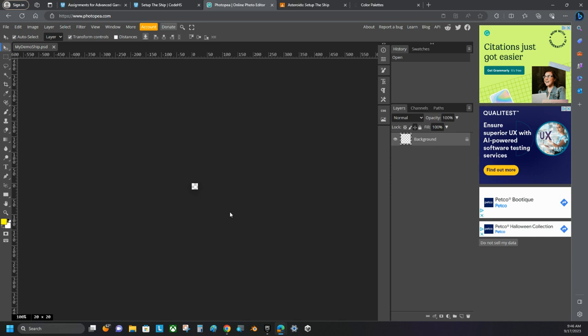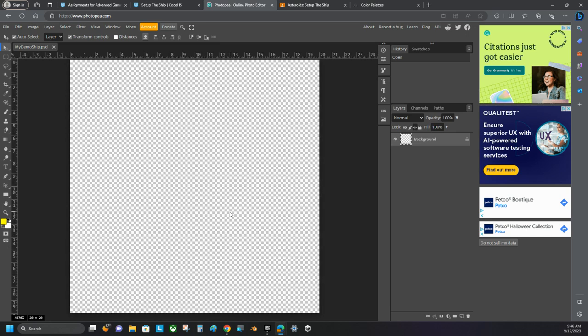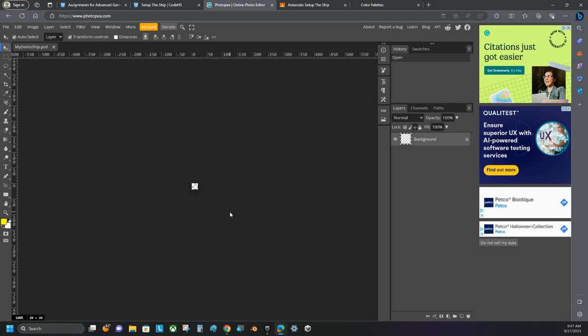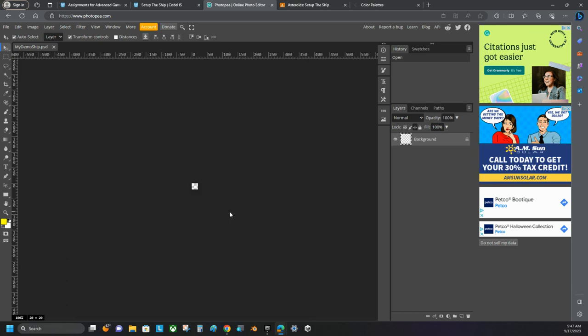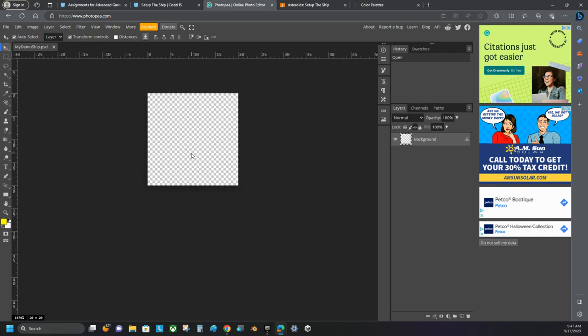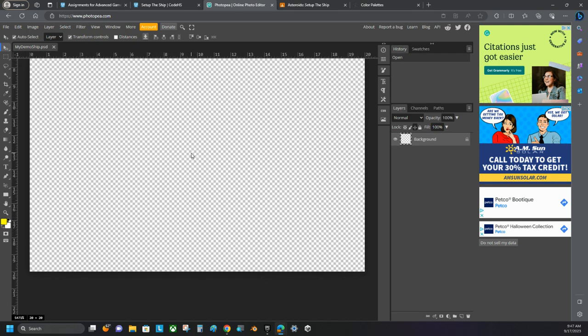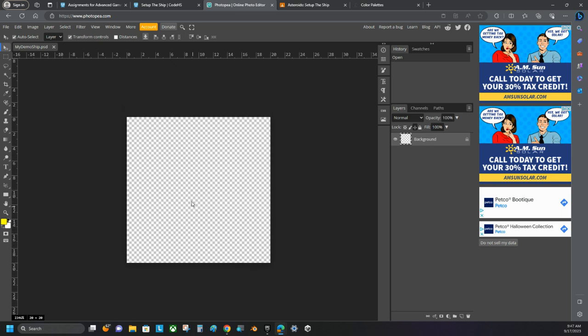If I hold the Control key down and press 0, I'll full-size zoom on this. If I hold the Control key down and press 1, it goes to actual size. So Control 0, full screen, Control 1, actual size. These are going to be important. Also, Shift and middle mouse button scrolls like that, and just middle mouse button scrolls like that. Holding the Alt key down and using the middle mouse button lets you scroll in and out if you have a scrolling mouse, like we have in class. If you don't have a scrolling mouse, I don't know what the touchpad secrets are for these things.